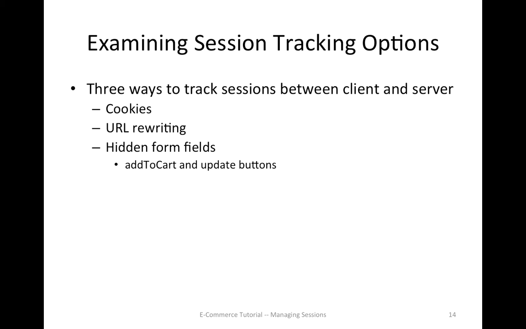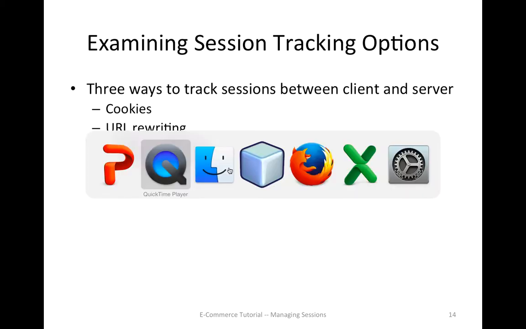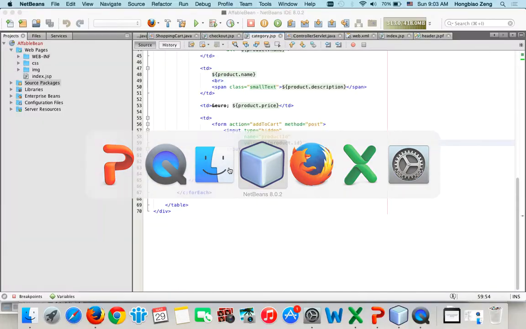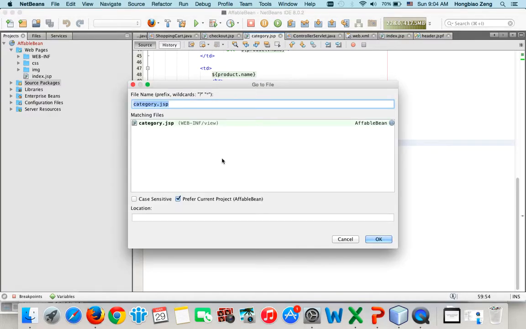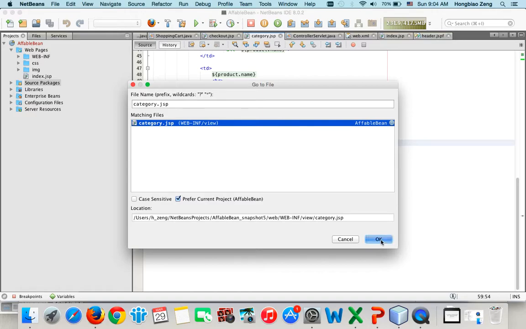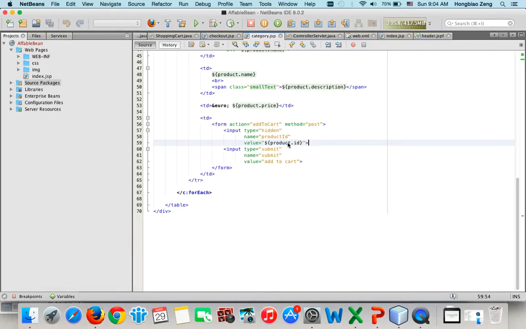If you press Control Tab, we can go to the NetBeans IDE. I first want to use Control Shift O, go to the file category. So if you look at the category page, we're already in category. Okay, you look at this form.